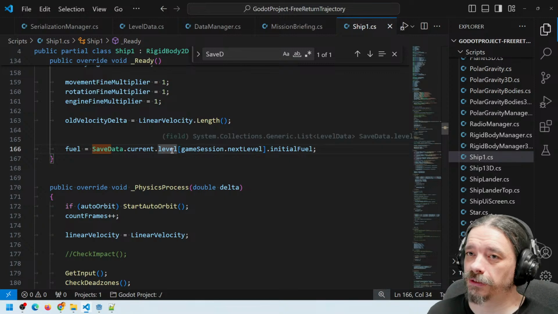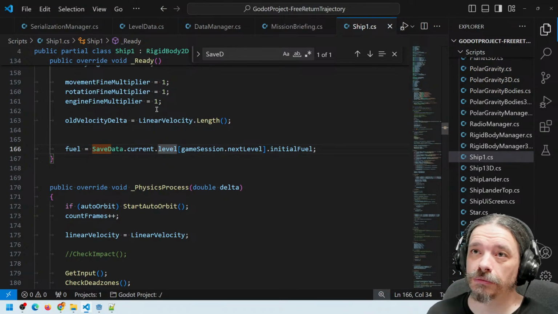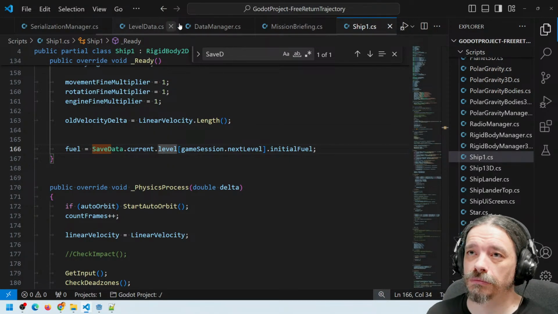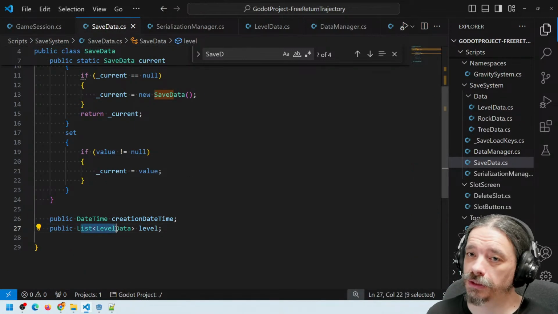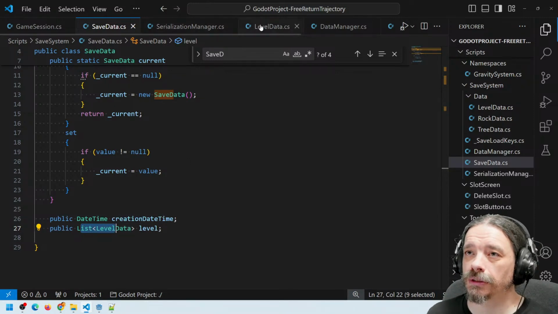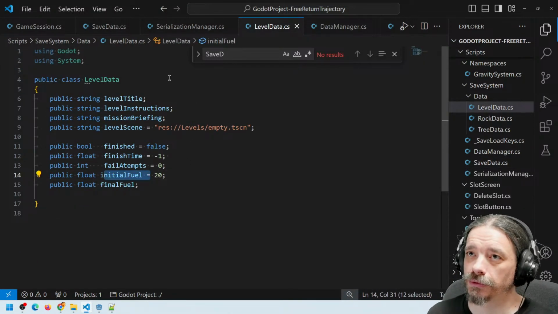Inside that there is a variable called level, which is an array. It's a list, actually, not an array. It's a list of level datas. Level data has a variable called initial fuel.